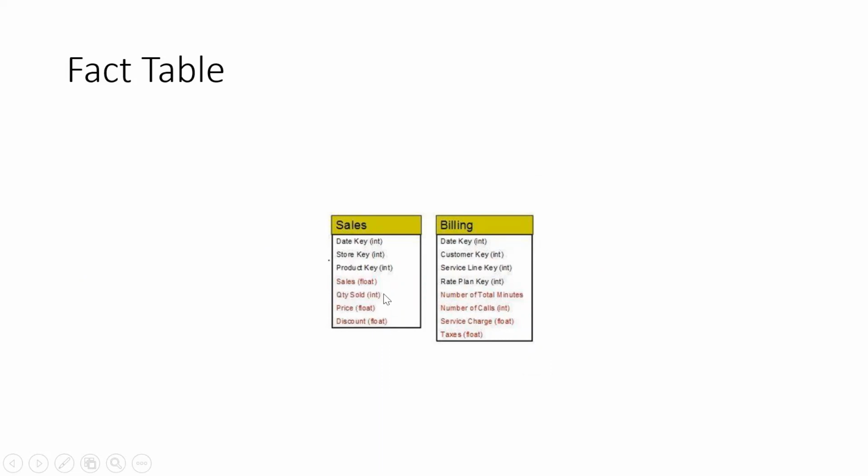Apart from that, we have some key columns like date key, store key, product key. Those are all foreign keys. So a fact table consists of the key elements as well as the fact or measures elements. The same is there for billing as well.